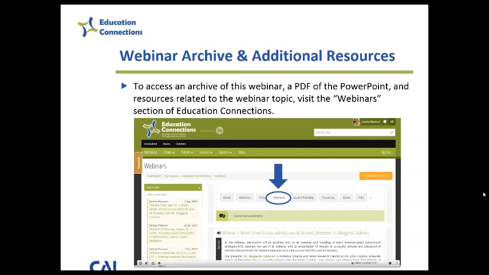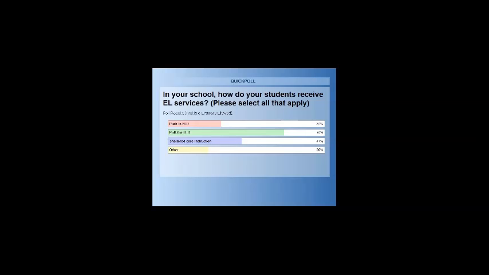All right. Great. So it looks like we have a lot of people working in schools and districts with pull-out ELD or ESL, a number with sheltered instruction, and a little bit fewer in push-in. So it's great to know, to get a little bit of context on who all is here, what kind of context you're working in. So with that, I'm going to turn it over to Tim to talk with us about enhancing sheltered instruction.